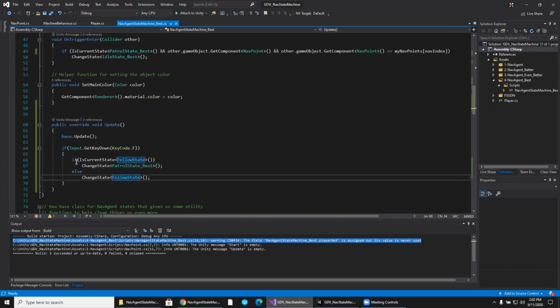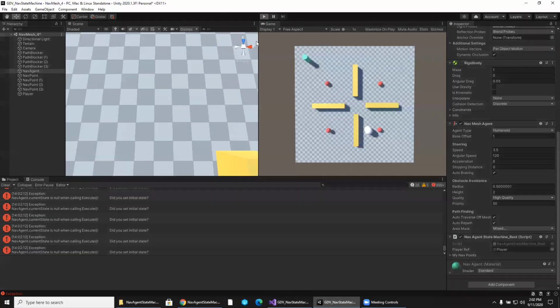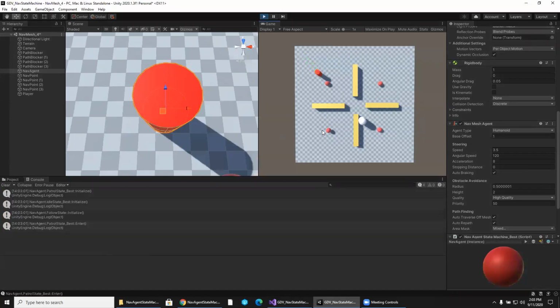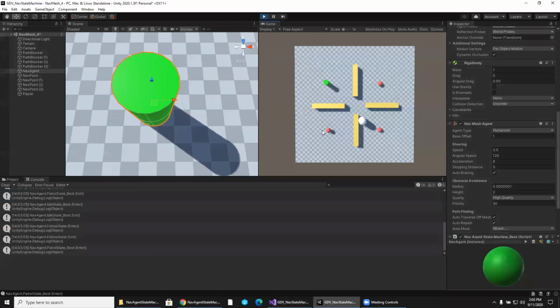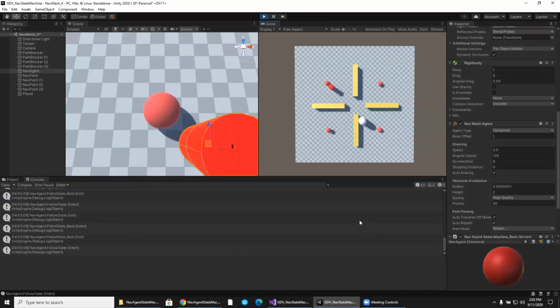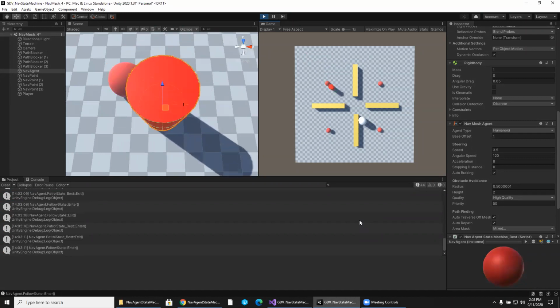It made sure to let me know, I didn't mean to run two change states there. Should only be running one or the other. All right, now when we play, press F, F, F, F, F, no errors. And it can't make up its mind whether it wants to go to that point or follow me.